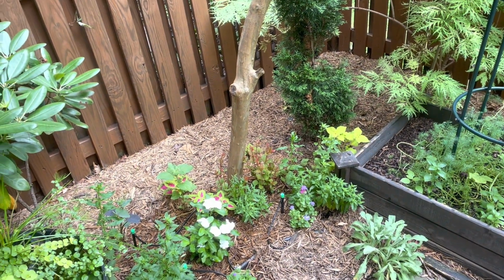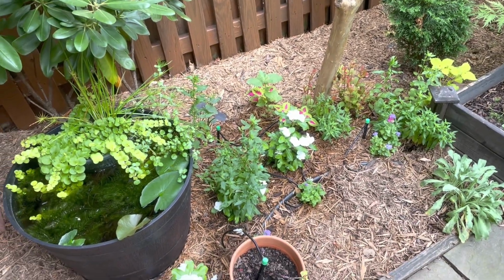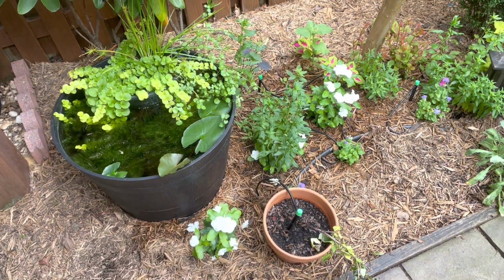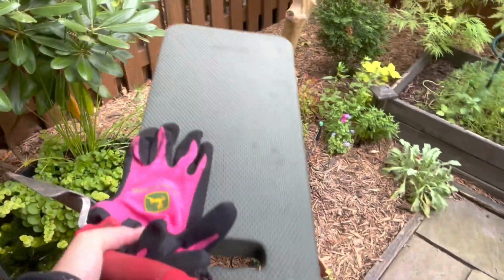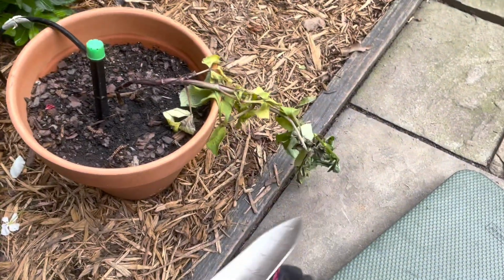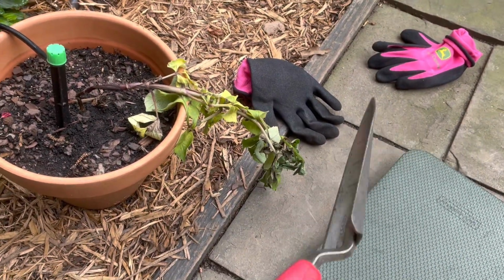What else am I going to do? I think those are the big things I'm going to do first. And I think this one is going to stay, and then we'll get out some of the other stuff and try to rake back the mulch and not make too much of a mess. My tools for this area are going to be some garden gloves, because when you're moving mulch like this, that's necessary, a kneeling pad, and a trowel.